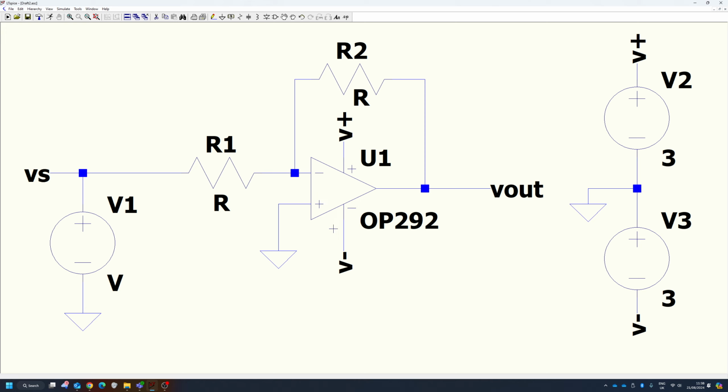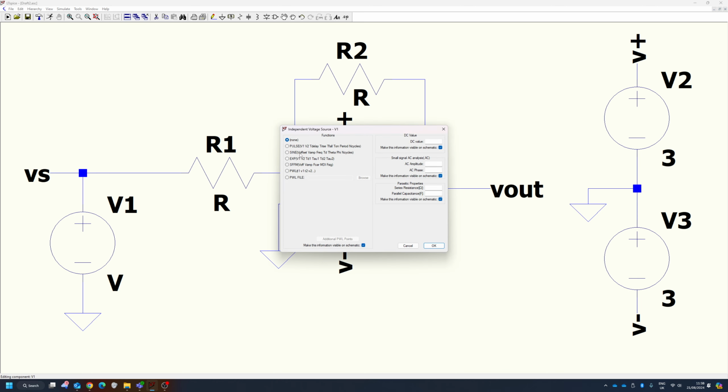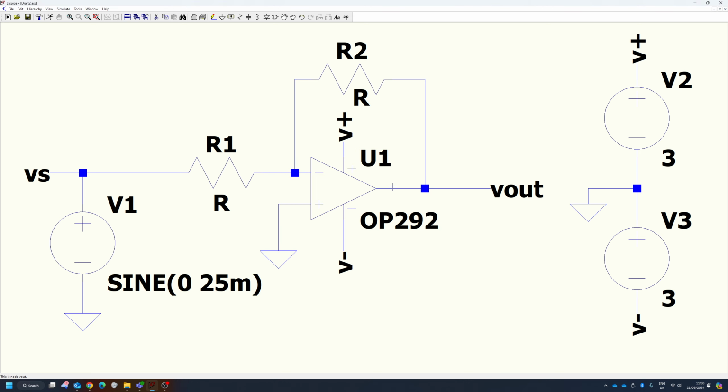That's how this works. Now let's give this signal a sinusoidal wave. We're not going to use any DC offset, we don't need it for this. Let's give it a very small amplitude, let's say 25 millivolts. Very, very small signal. But say we want that amplified and the output to be 1 volt.